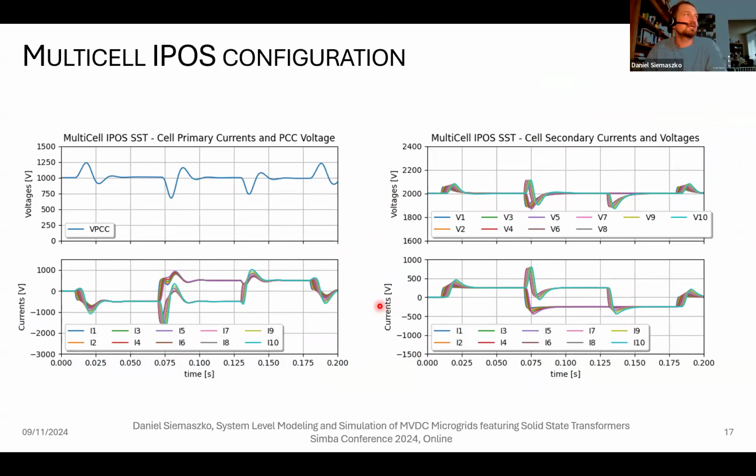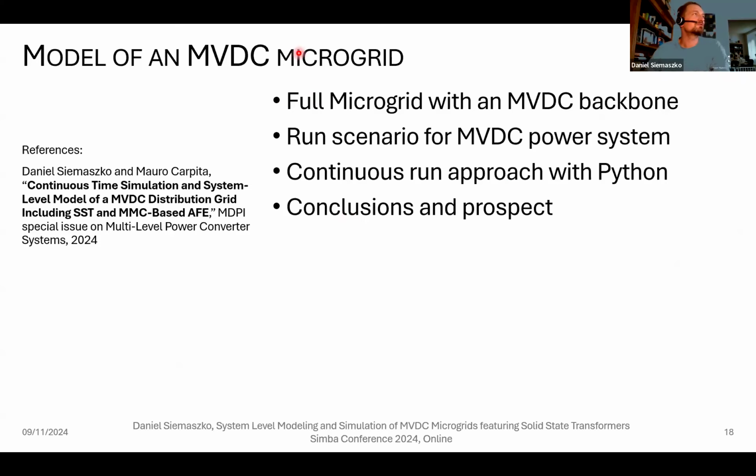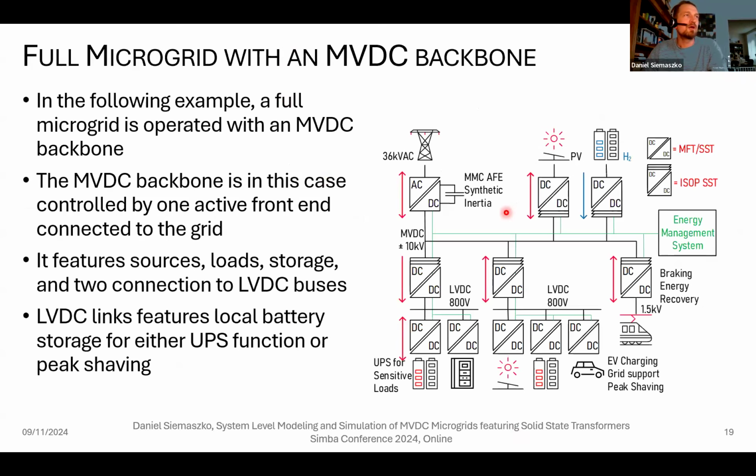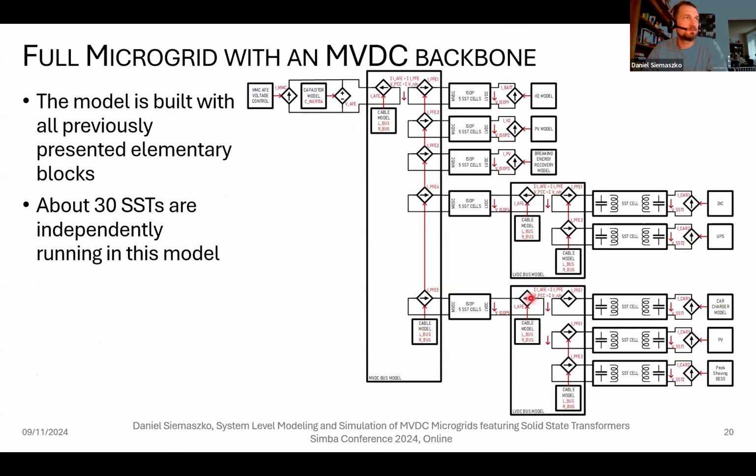So let's jump again in the presentation, and what we want to do is a full MVDC microgrid with a MVDC backbone connecting the LVDC grid with actually a lot of SSTs. Let's see that this group has 10 DABs, this one has 10 DABs. All this is reached with one SST model, which is this 1 megawatt SST model we want to implement everywhere with parallel and series connection, in a modular fashion, to be able to run this kind of system.